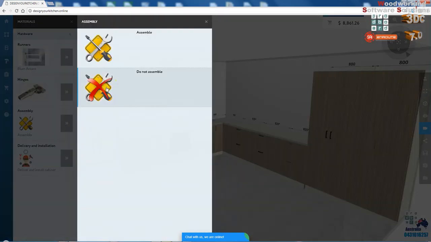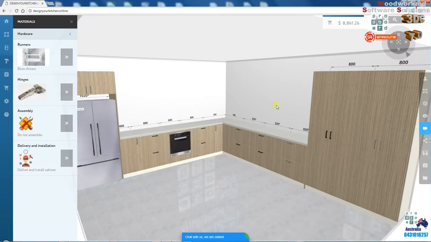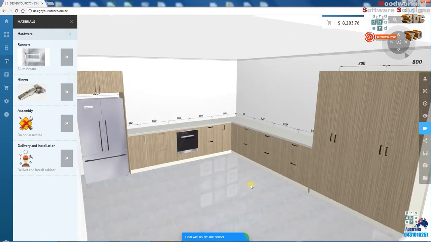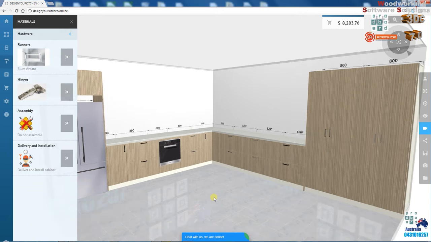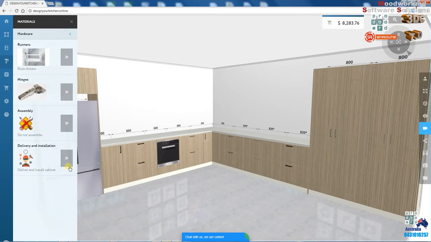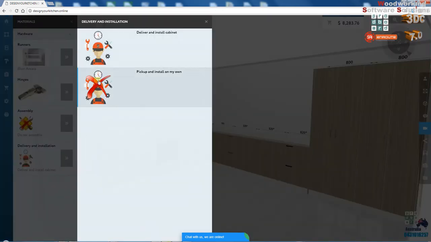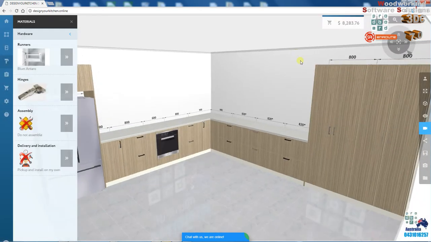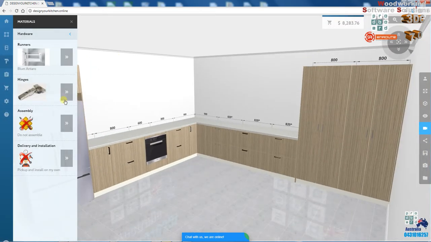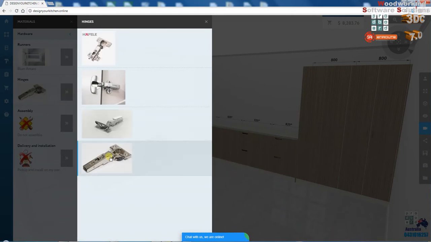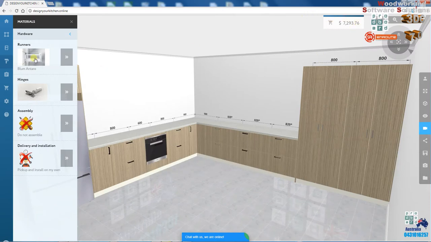Let's say this is a custom option. You don't want the job to be assembled, you supply it as a flat pack. And you don't want it to be delivered and installed. Let's say we change some hinges in the job, and you can see the price has changed.